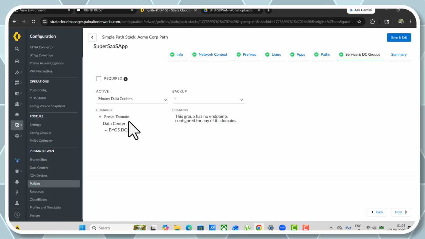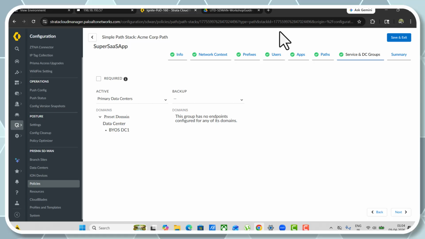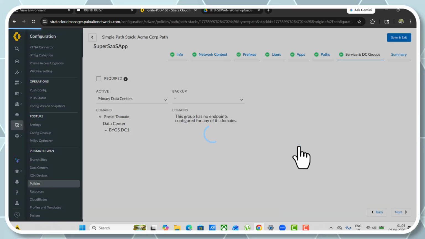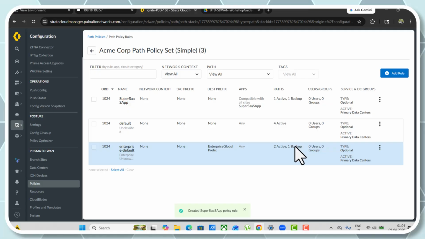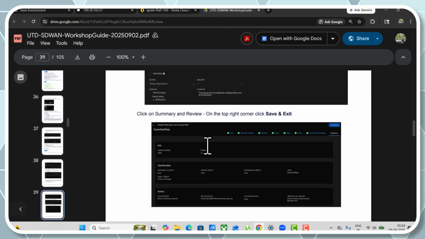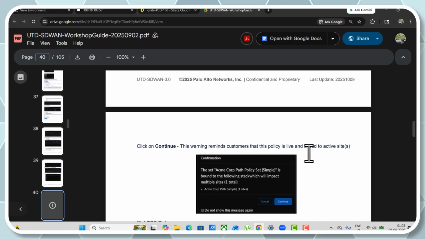There could be a backup data center as well. On the summary and review, click save and exit. So with impact multiple, continue. So this I have added for my Super SaaS app. Save and exit. This warning reminds the customer that this policy is live and linked to an active site.